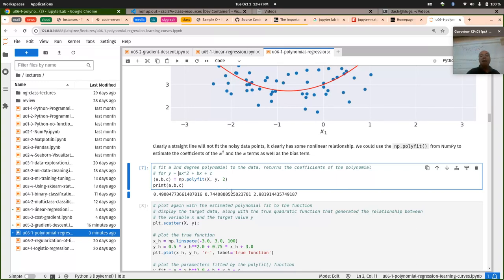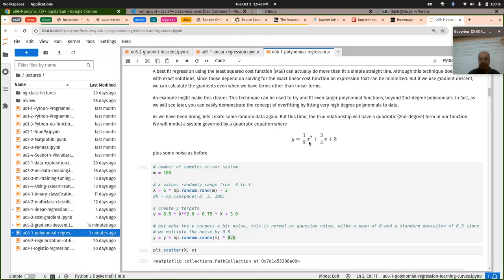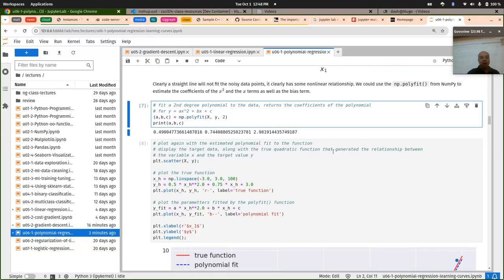And it's going to return back the estimate of the best fitting parameters. Remember, our true line was this. So this is x2, x1, and x0 from my notation here. We should have had 1/2, 3/4, and 3. It goes from x0, x1, to x2 from what you get back. If you did this the first time in high school or something, you might have seen it as ax squared plus bx plus c instead of x2, x1, x0 here. So anyway, we get 1/2, 3/4, and 3.